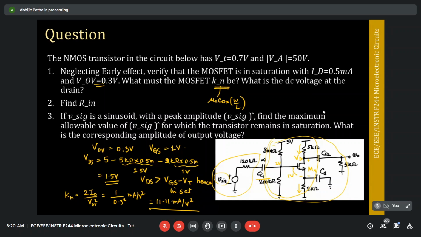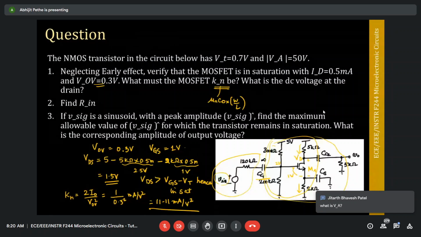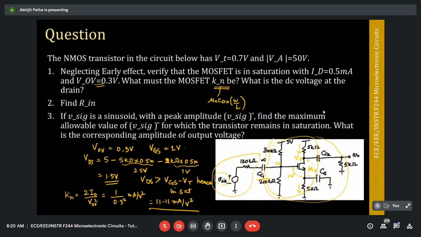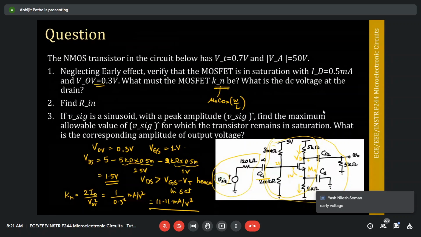And sir, I just have a doubt. How did you get 2 volts at the node at the gate? 5 volt divided across a 500 kilo ohm resistor, right? Okay. So it's 2/5 and 3/5. So can somebody come up and tell me what is the maximum signal amplitude I can allow? I'll give you a couple of minutes.